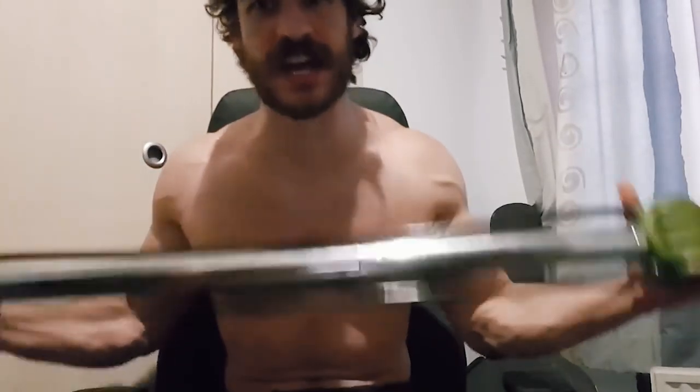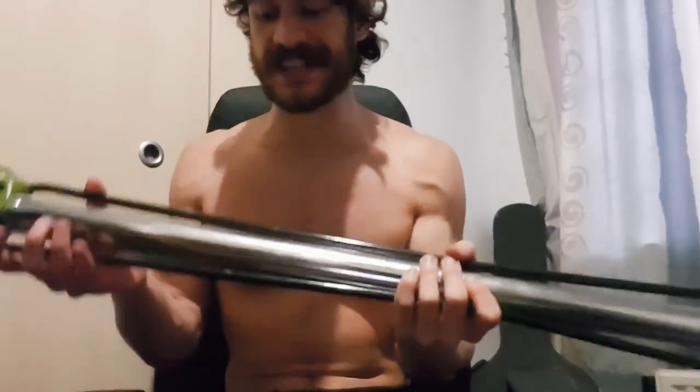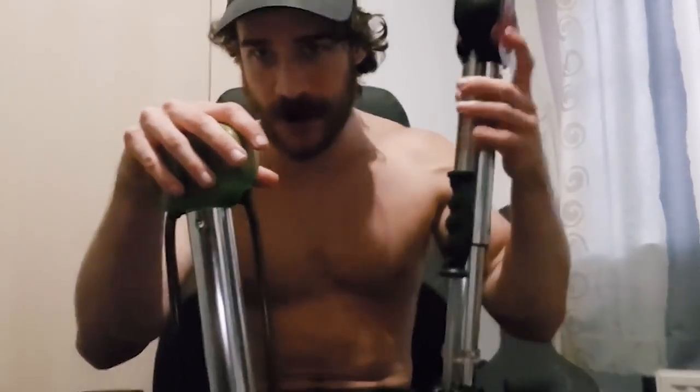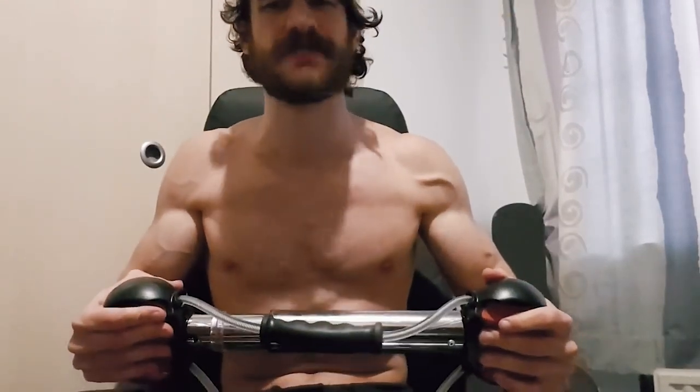You can challenge your muscles for a very long time with the Bullworker, and you can challenge pretty much every muscle in your body with it. The results from training with the Bullworker versus free weights would give you about the same results — in some cases better results with the Bullworker. This is an excellent tool to build muscle and it's far more than a supplement. If holding a static hold for seven seconds can maintain muscle mass, then three sets of that would help you grow.